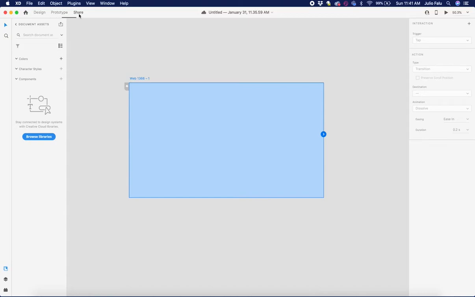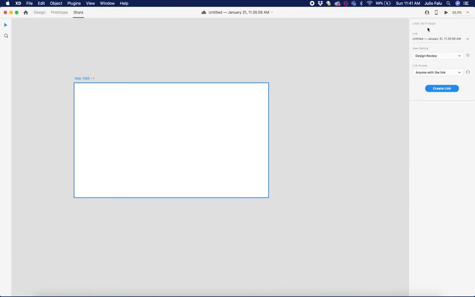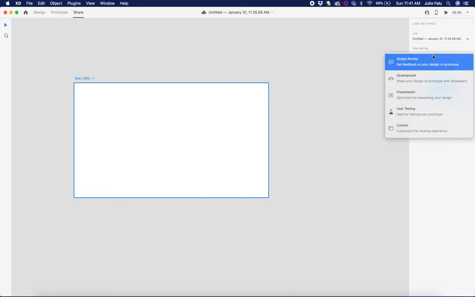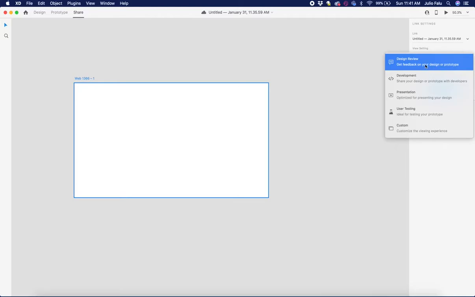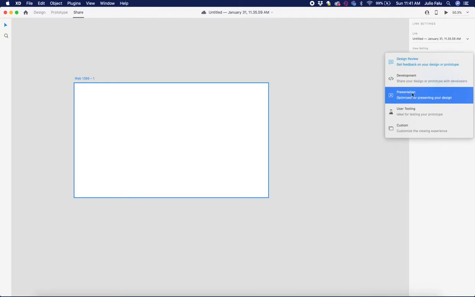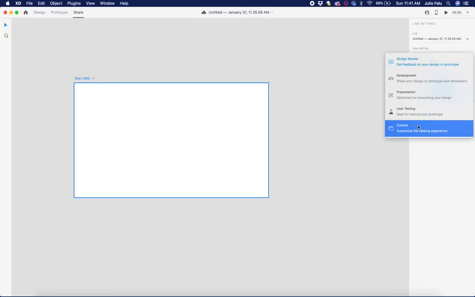And then under the share, here's where you can actually share your document with whoever you want. Okay, and you can give them either for developing, for just reviewing, or just a presentation, or just testing.